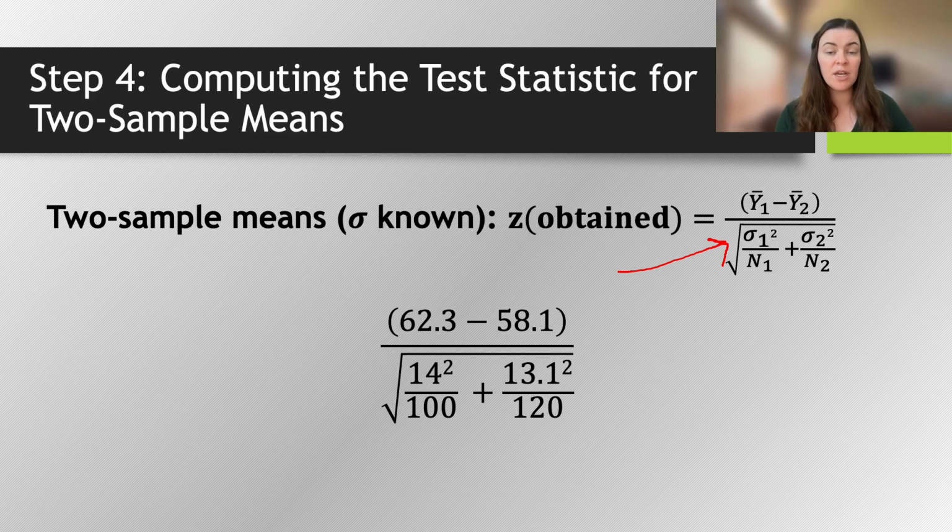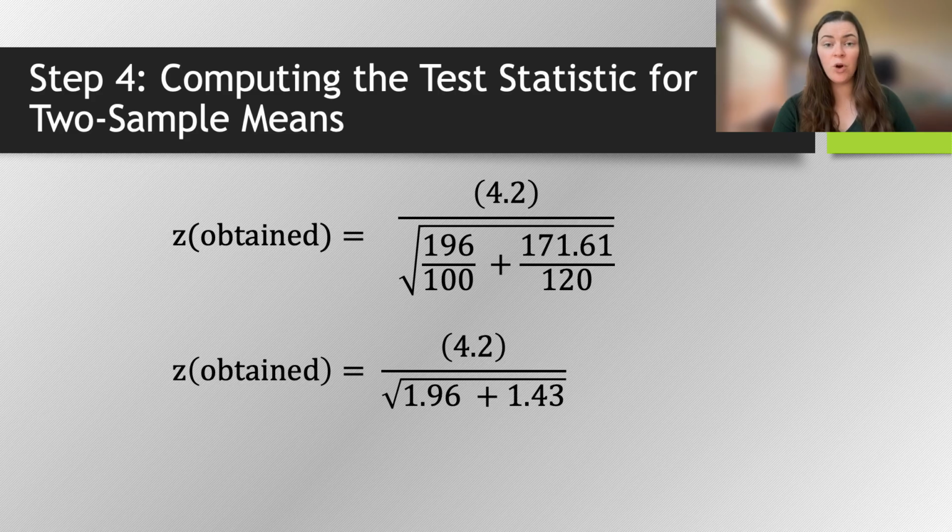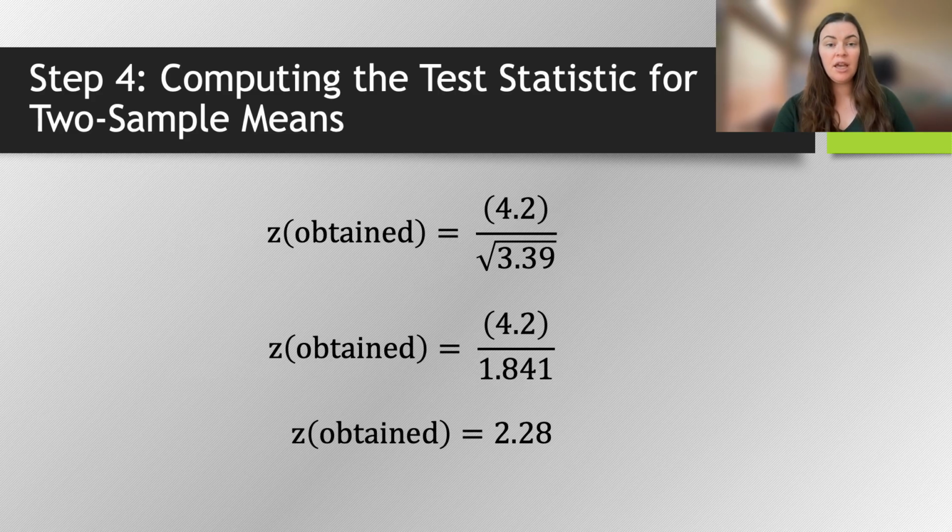What I'm going to show you on the next 2 slides is me working through the math itself. So I'm not going to spend a whole lot of time on it, but it'll allow you to check your math along the way. So here's where you should be at working through the initial phases of the order of operations. And this is where you should get if you were to calculate your Z obtained correctly. You should get a final value of approximately 2.28.